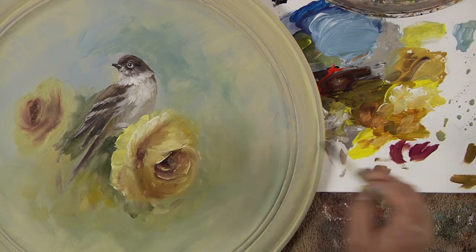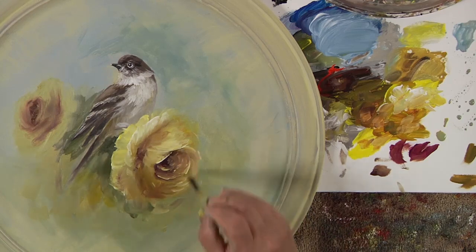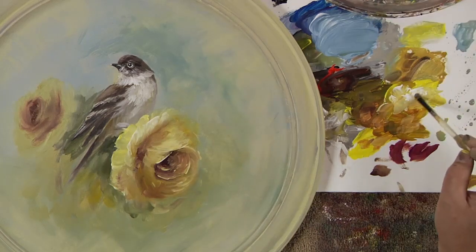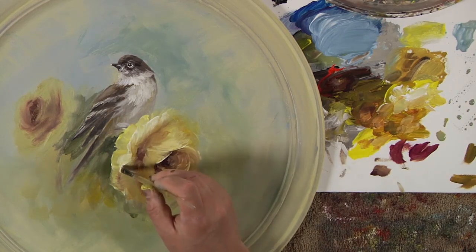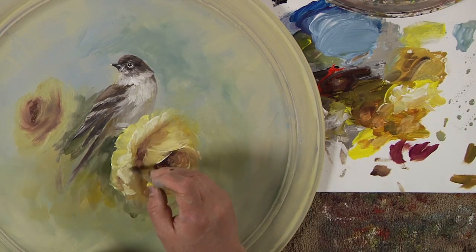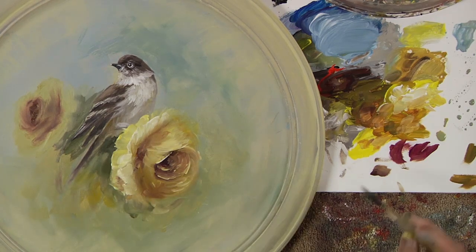But as I apply any kind of touches up here, I let the petal strokes themselves be very, very soft. And the ones that I do right up in here, I let you see them a lot more. But I'll paint back and forth between shadows and lights like you just saw me do on that one. I try not to set up too many habits with some of the roses that I paint, because it's easy to set up these habits with them. And then you don't get these beautiful variations. And we want to have variations to them.